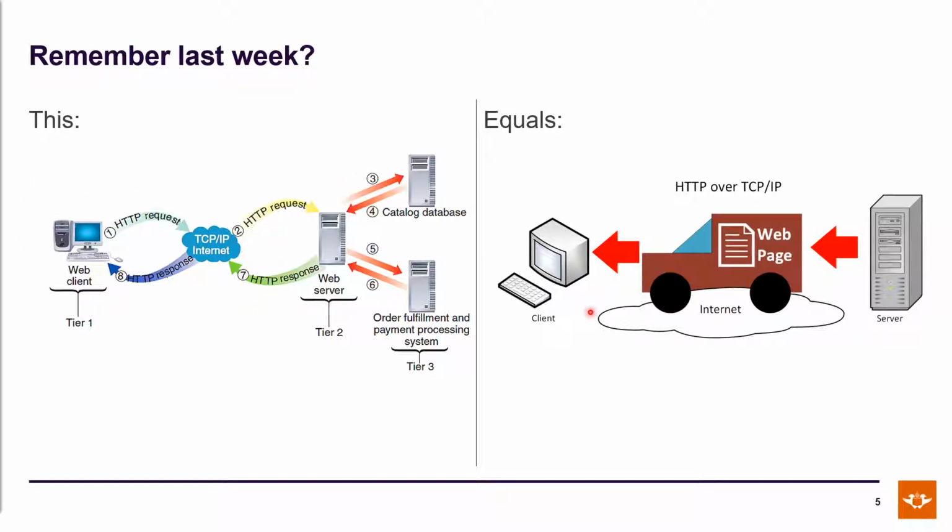So effectively, the client sits at their computer and the server delivers the information in the form of a web page over TCP/IP. So the web page will be formatted as some kind of a text document, HTML, something like that, that's going to be delivered over HTTP. And is going to be routed using TCP/IP.